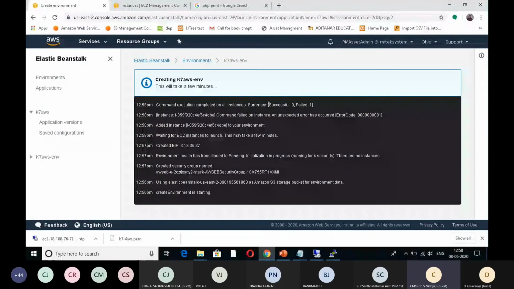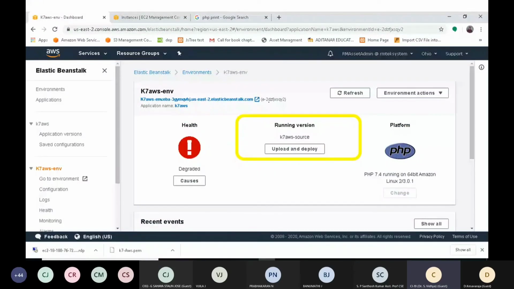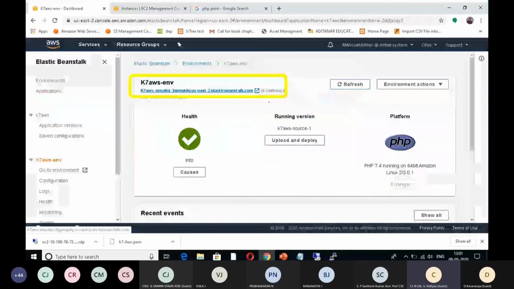The entire environment was automatically created. I will zip my PHP code and then upload it here, and immediately it gives a unique URL for viewing your website anywhere in the world. So anywhere in the world, you can view the website via this EBS site.